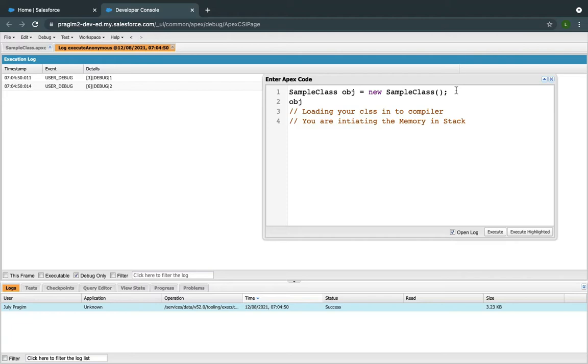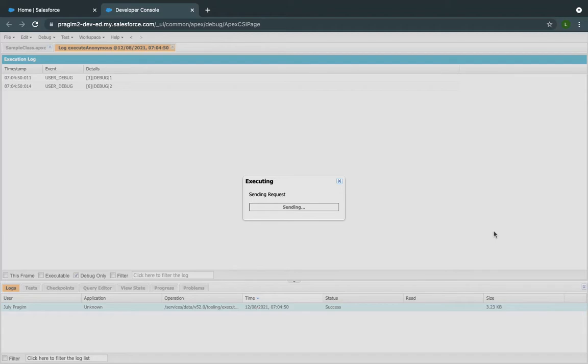Sample class obj2 equal to new sample class. So now what will be the output? It will be printed two times, so one, two, and again one, two, right? So we'll see whether our expectation is the same as the actual outcome.